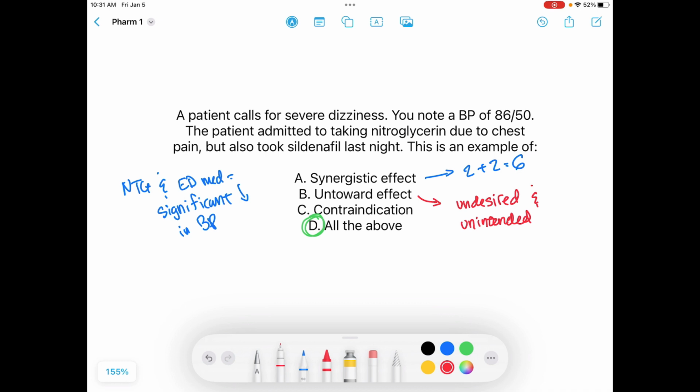These things sometimes happen. Contraindication. We know that in most of our education content, as well as in a lot of state protocols, they explicitly state somewhere between 24 and 72 hours is needed in order to actually be able to give nitroglycerin after having used something like sildenafil or Viagra. So given A, B, and C are all correct, we are left with D, all of the above.